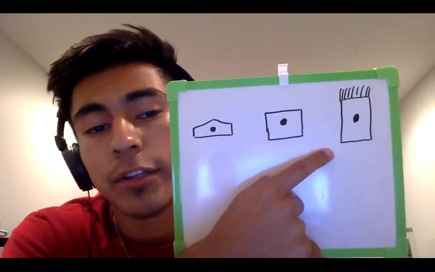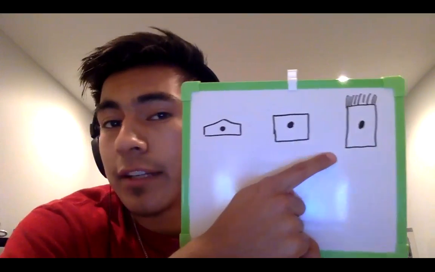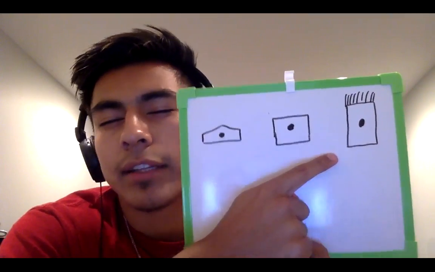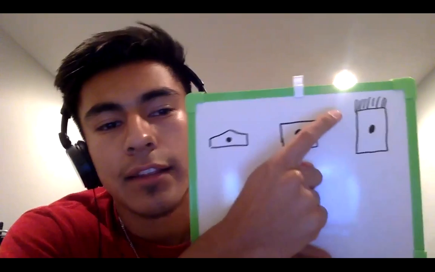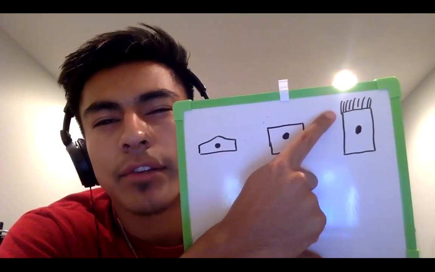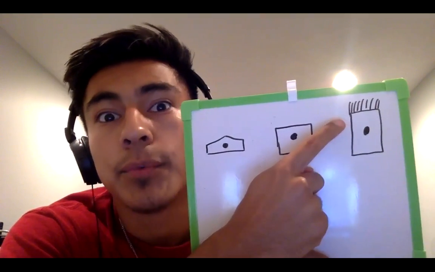And last, we do have the columnar. These are very tall cells you'll find in epithelium. Typically, in like the large intestine or other areas, they will have cilia or some hairs to increase surface area for absorption. Stratified and simple. Stratified meaning there are multiple layers. Simple meaning there's only one single layer of epithelium cells along the basement membrane.